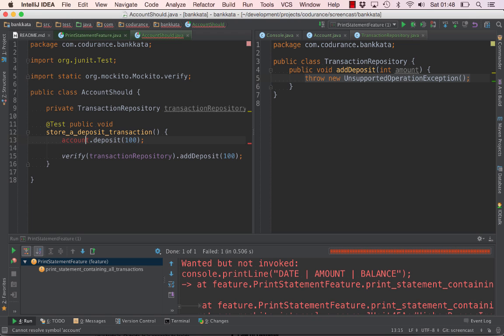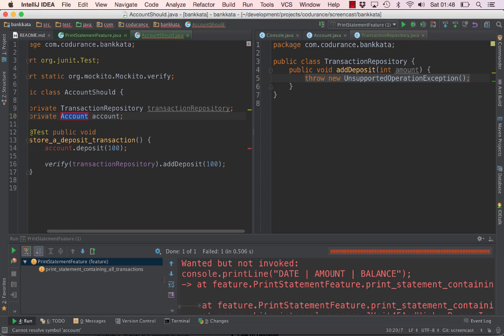So if I deposit 100 into my account, I expect that I will add a deposit of 100 to my transaction repository. This way, it's quite simple. I will defer the logic of creating transaction, figuring out the date in the account. I will just push the details of this operation a little bit further down into my system.